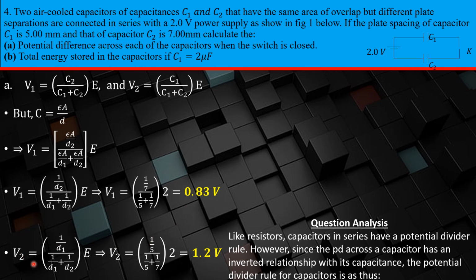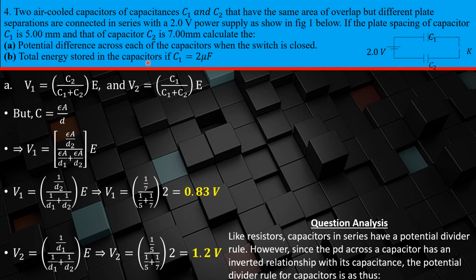Do the same for V2. Here we just basically have to do 1 over D1 instead, right? So all of the work that we've done for V1, we just copy the same thing to get V2. When you ratio that, you realize that our V2 is 1.2 volts. So guys, we've gotten the PD across C1 and C2 with just the fact that we can use the potential divider rule like this, then the capacitances are expressed like this, and then we simplify, and the rest is just math. That's it, right?